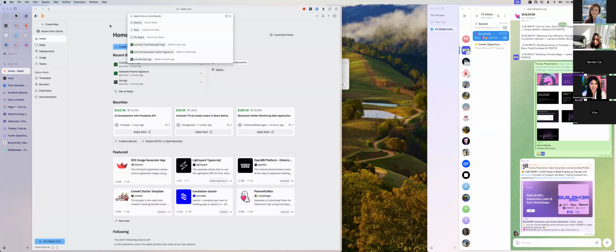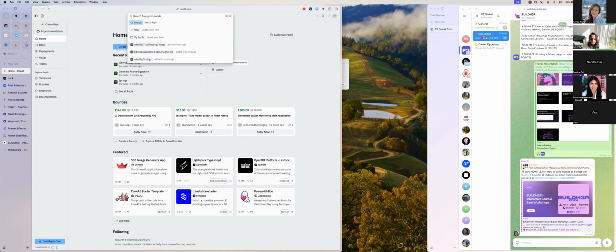The only downside with Replit is, I think, to run a production server, you need to be on a paid plan, or might just need to put in your credit card. But you can see, we'll just go through creating one and showing you what the details look like, and then putting it into a frame validator, and you can see what that looks like.